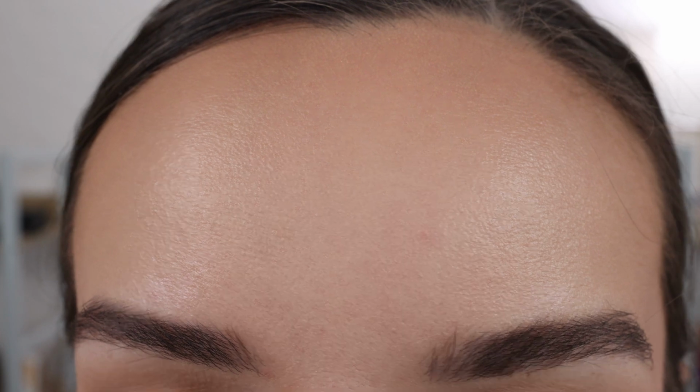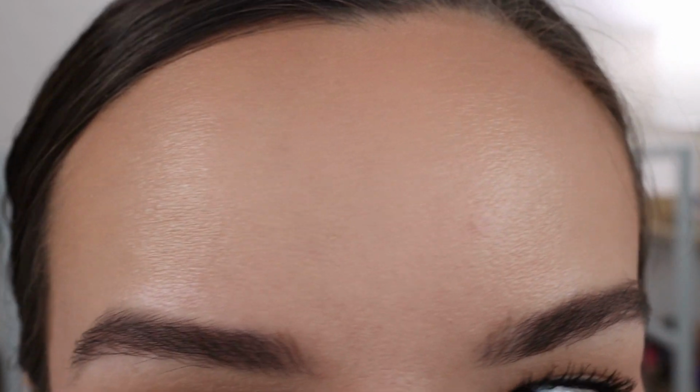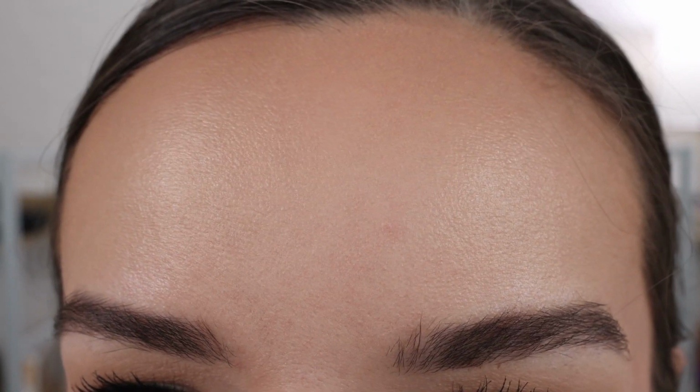So here's what my forehead is looking like. Again, no texture, no dryness, just glowy. And then here's the left side looking really nice, still glowy, still pores filled in. And same for the right side, pores filled in, looking nice and glowy.